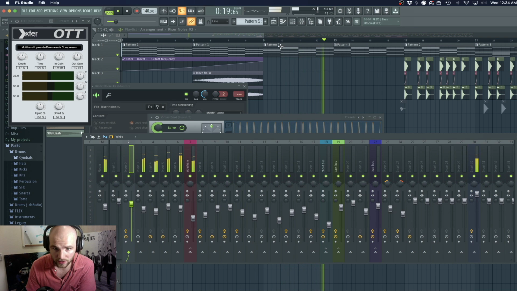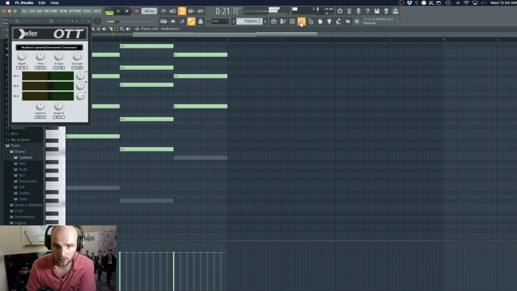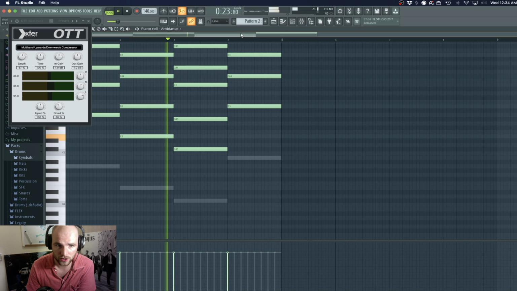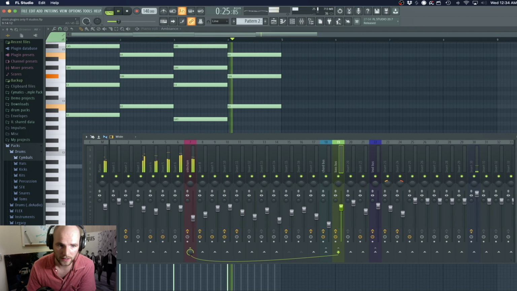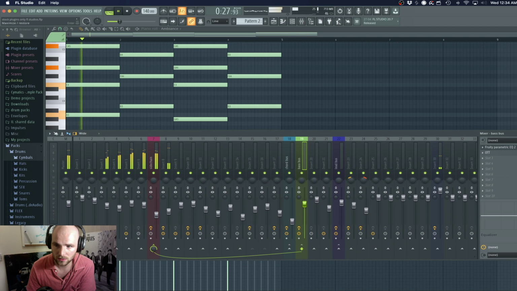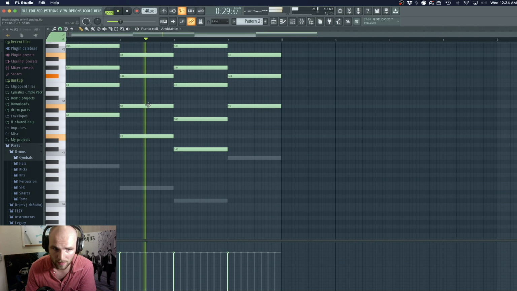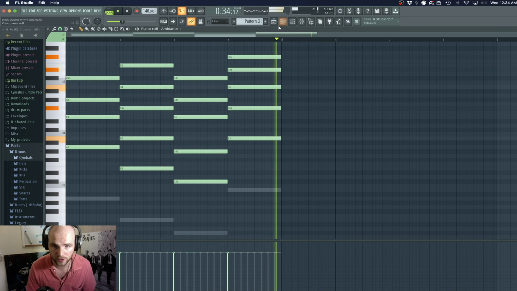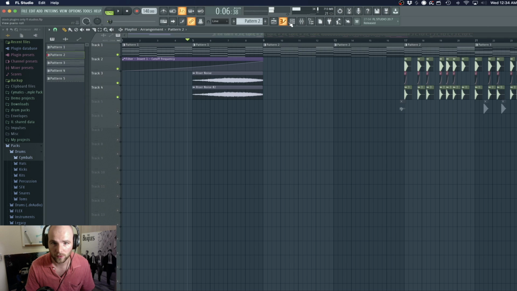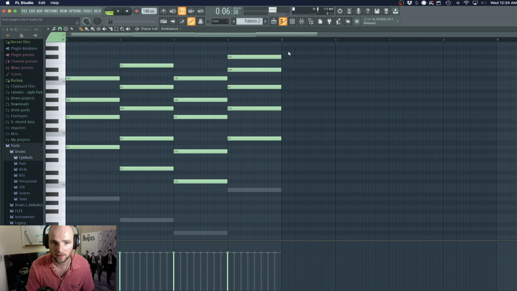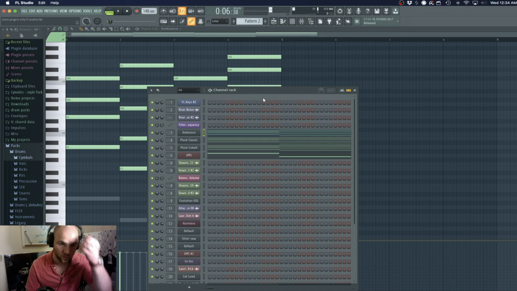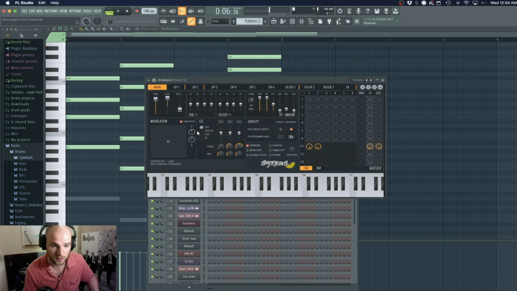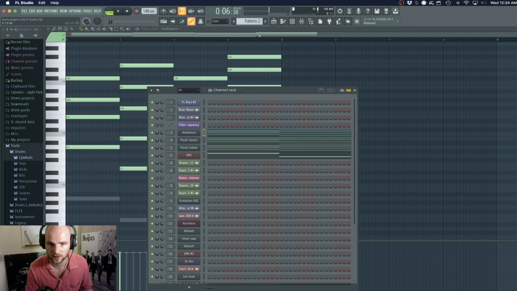So then what I have here is I have some plucks. I made my chord progression. It's just A major to E major to C sharp minor to B major. Okay. Now before the plucks, actually what I had was ambience here. And this ambience, this is a pad preset in Citrus.